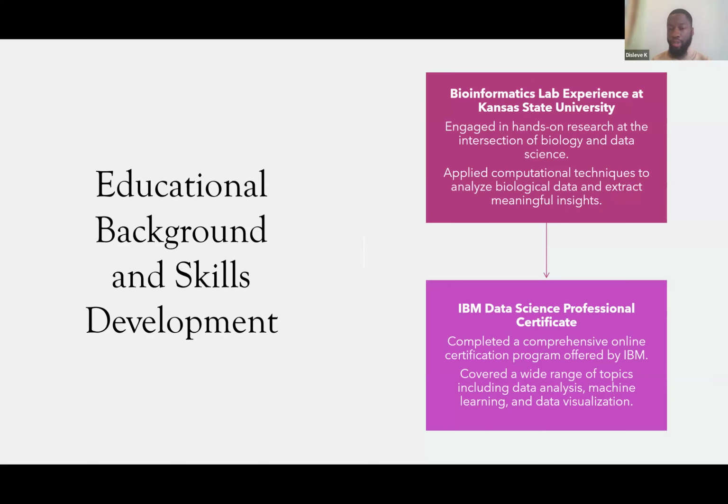After doing my research at the lab, I decided to chase the data science professional certificate, because I wanted to learn more about data science. I was interested in this field. So IBM and Coursera have this professional training program, which I completed. This covered a wide range of topics, for example, machine learning, data analysis, data visualization. This also improved some of my technical skills. After attending this program, I started getting hands-on experience with Python, Jupyter Notebook, and basic programming.